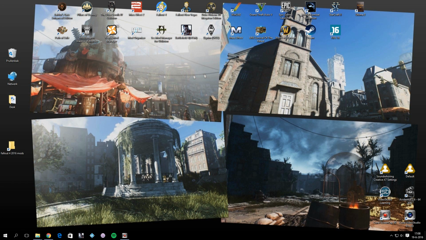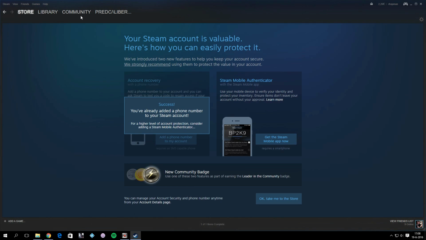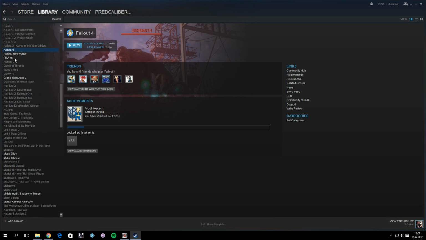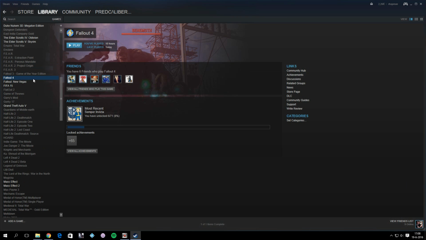Then what you want to do is after you have uninstalled all mods, so make sure you do that. And you want to make a clean version of Fallout 4. What I usually do is just go to the library, go to Fallout 4 in your Steam library, then right click on delete local content, and that will delete your Fallout 4 files. And only do this if you have a fast internet connection or if you are lazy, because I heard some of you guys don't have a fast internet connection and it could take up a whole day for them to download again.